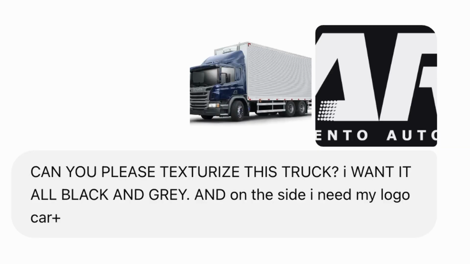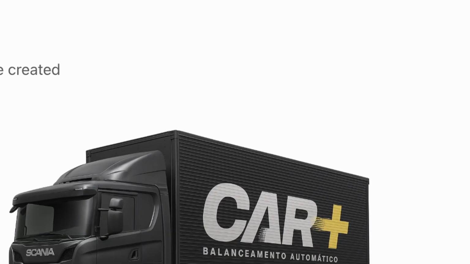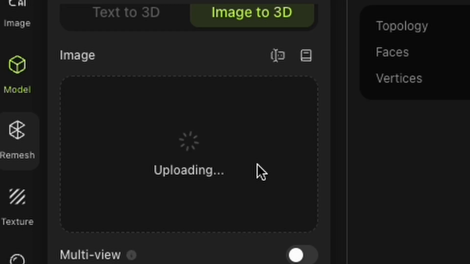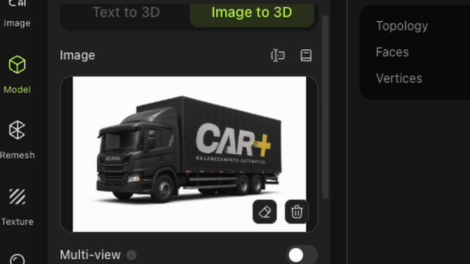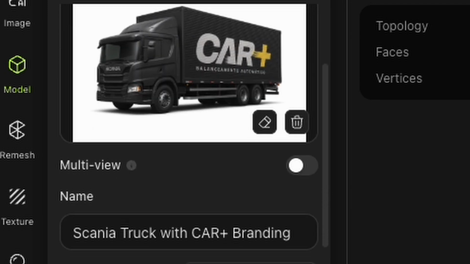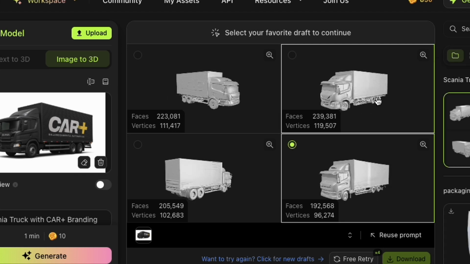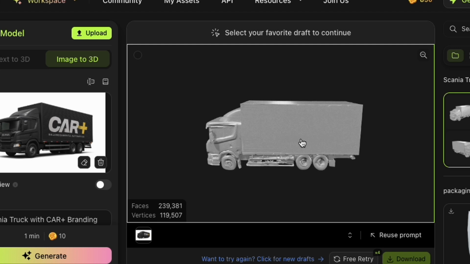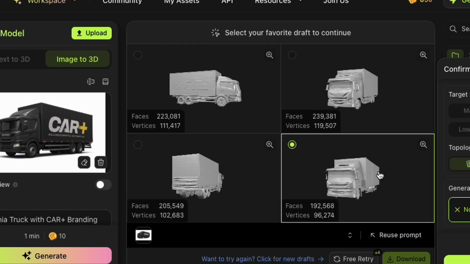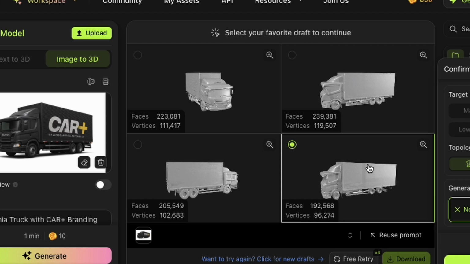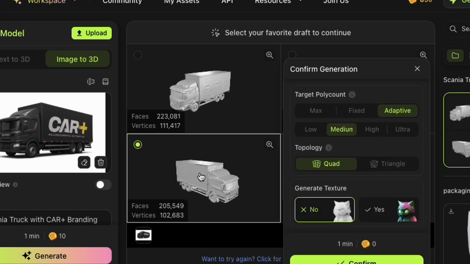And then for the truck, this was super accurate in ChatGPT. I just gave it this truck that I found online with these colors and this logo. ChatGPT did an amazing job, but then I told Meshy AI to just do the truck in 3D. And it did the truck fine, not perfect, but fine for what I needed, because as I was saying, they don't need high-end quality like movies. It's fast, and it solves problems.